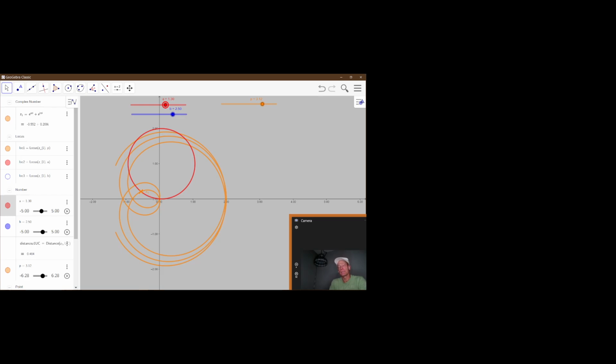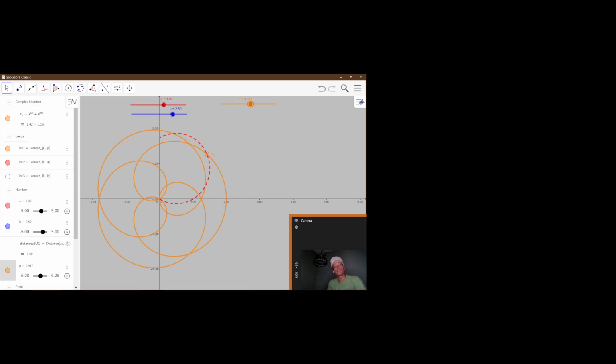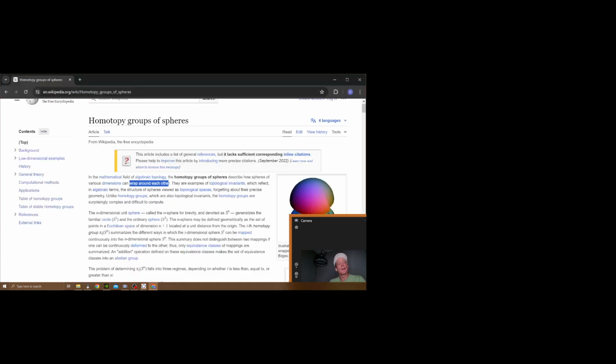It is this sphere right here. And how does it behave as we vary A? Oh, we can see it follows along that circle. How does A behave when we vary B? Vary P, and there it is. The whole reason for the first few minutes of rambling, this wrap around each other.